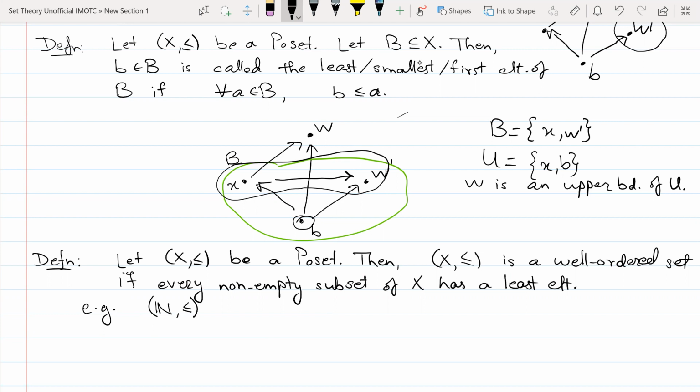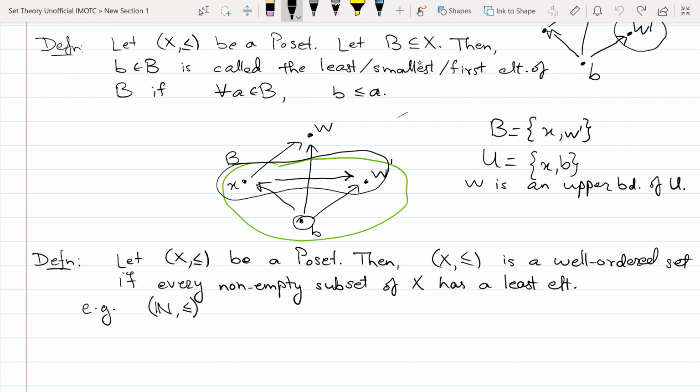Even integers or any lower bounded set of real numbers? That also won't work. Take the open interval (0, 1), it does not have a least element. But natural numbers work really well.